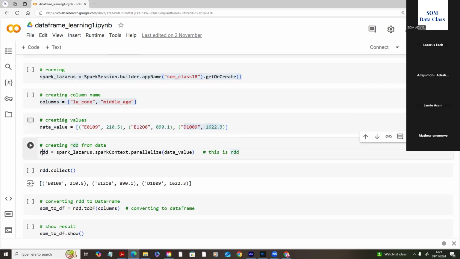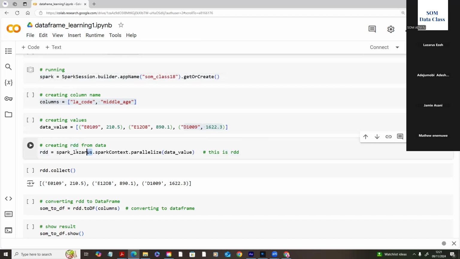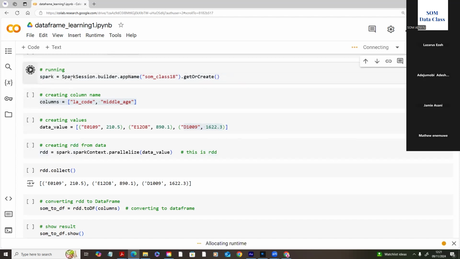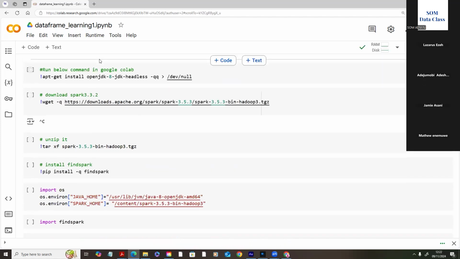From there, I said, let me take this Spark session just to make things more clear. So we'll be using Spark, and you can access this Spark here. One second, let me run this again.